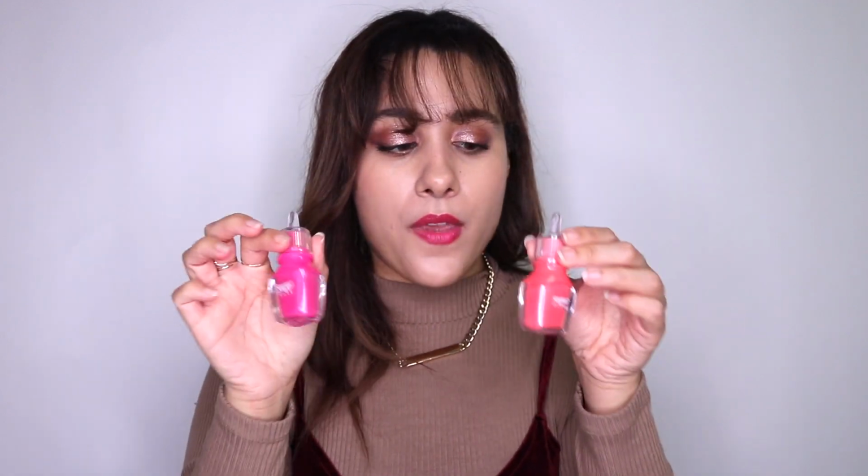If I had to suggest a lip tint from the collection, I would definitely go with number 3, which is Pink Mellon, and number 5, which is Cherry Pie Filling. I feel like these are the 2 colors that seem the most unique from the collection, and they are definitely very spring appropriate, really pretty. I could definitely see myself rocking a strawberry watermelon makeup look using these, so highly recommend these 2 out of the whole collection. So my final rating for these tints would have to be a 3 out of 5.